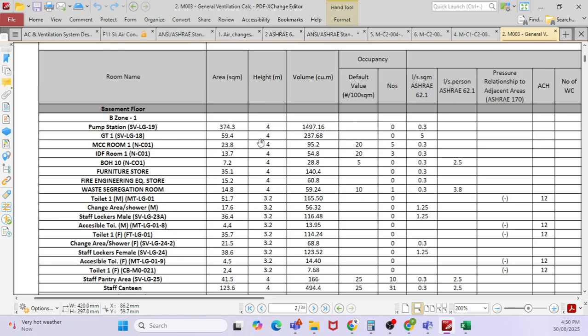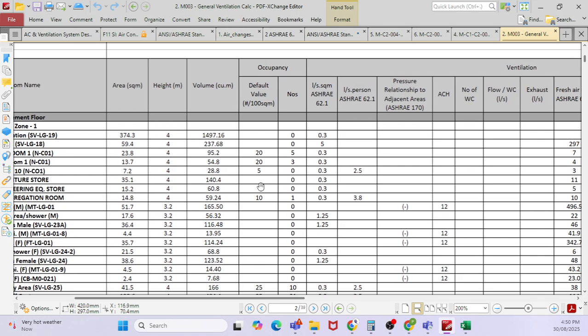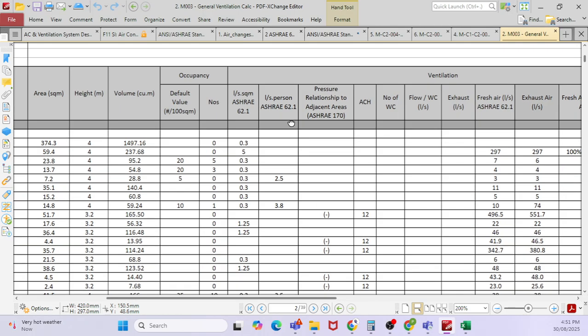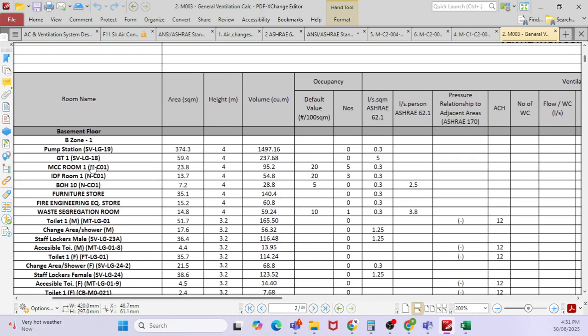I will take the area and I can take the height and I will take the volume. How much area multiply height? I will get the volume here, and I have ventilation as per 62.1. Okay, 62.1 fresh air. So now I have a liter per second per area, like ASHRAE 62.1. I have a liter per second per square meter. That means based on the area, how much 0.3 for this particular space. If I go to 62.1 for this particular occupancy category, I have to supply 0.3 liter per second per meter square. This is square meter.